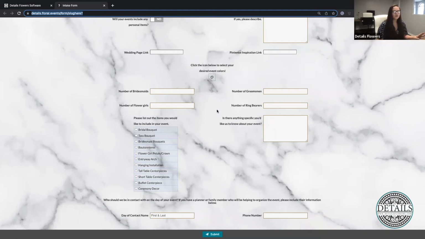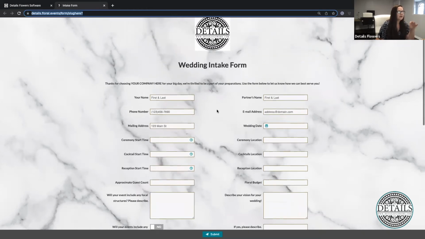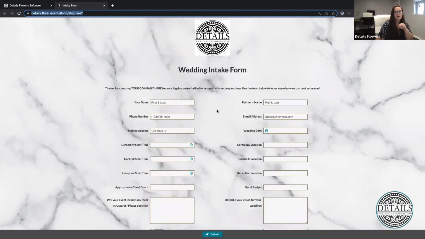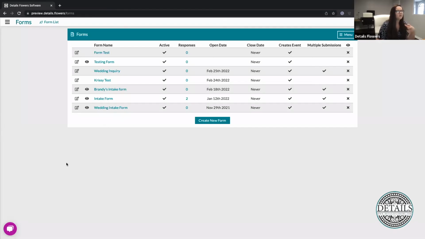enter everything. So if you're interested in learning more about those two features and you don't already have them, then you will see on your main menu an option that says Premium Features, and you'll be able to sign up for that there. Additionally, if you have any other questions on the form builder, I would be happy to answer that for you. It is one of our newest features, and we're definitely thrilled to get some feedback on that. So if you do end up signing up for our form builder option, just feel free to let us know what you think. And that concludes all of our newer features that were added into Details recently.